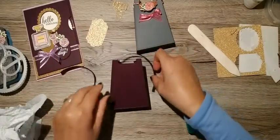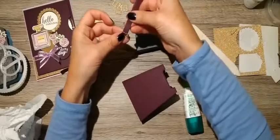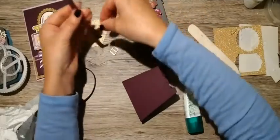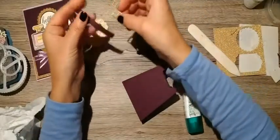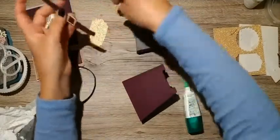So I'm going to glue those bag straps, but before I do, I'm going to thread those buckles on. So I'm just going to thread one. Oh, I didn't glue them, I just threaded them on. Just slide them up into the middle.